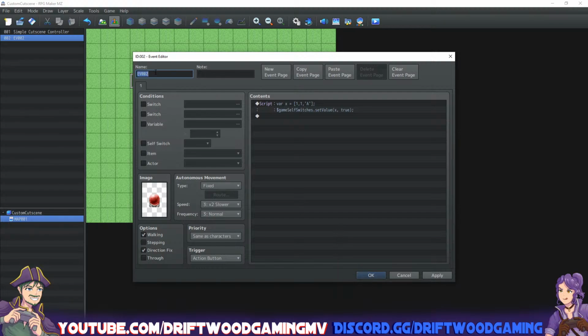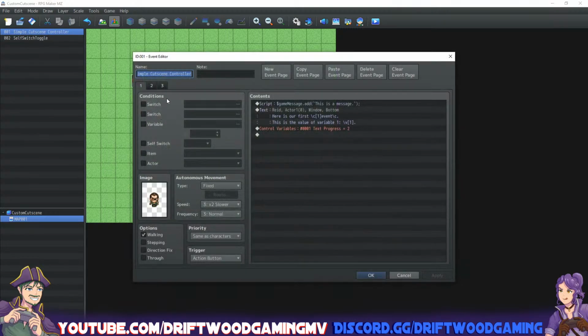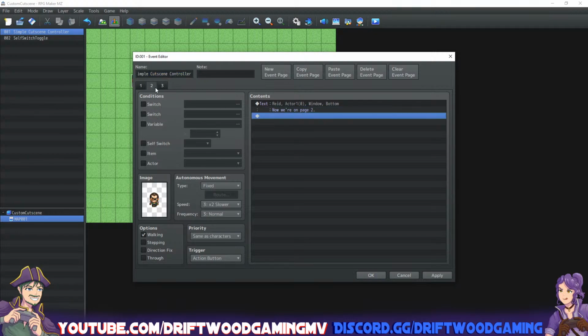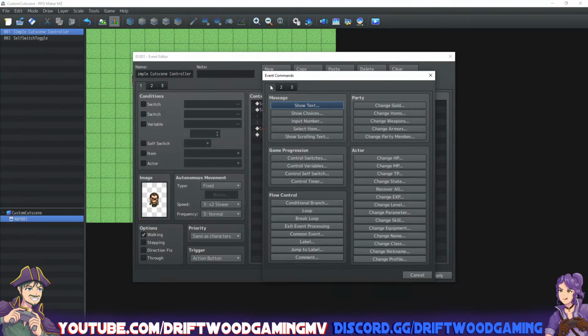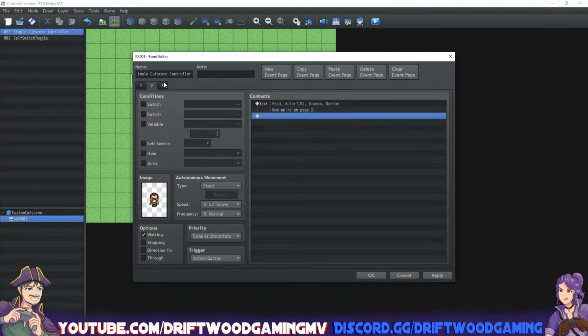But let's have this self switch toggle just be out of the way for now, because I want to get through this basic little thing. Without using variables or anything, how do we make this thing cycle through 3 pages? Well, we're going to use self switches. At the end of this page, we're going to turn on self switch A. Once we talk to this event, it will toggle self switch A on. But in order to not just be stuck on page 3, we have to set our conditions.